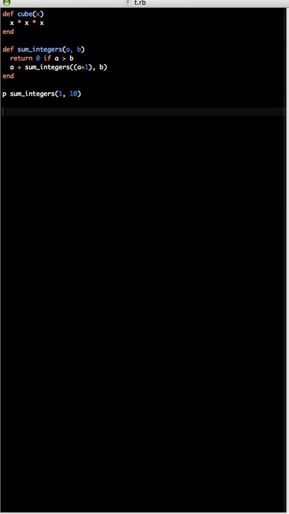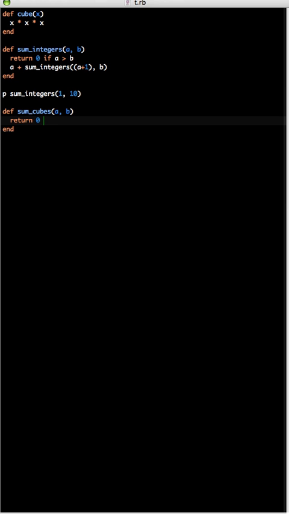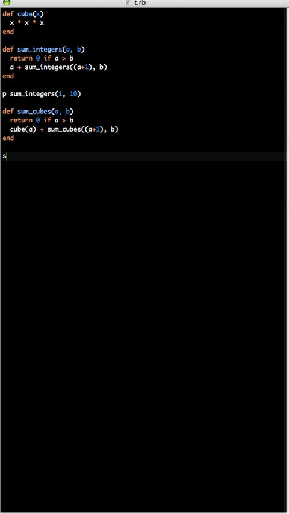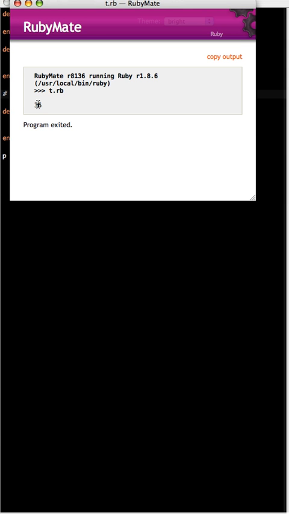Next, let's have another function, and this is going to be sum of cubes, and it also takes two parameters. For any recursive function, this is the terminating condition, otherwise you'll be in an infinite loop. Cube a plus the sum of cubes of the rest. This function computes the sum of the cubes of the integers in the given range a and b. Let's find the sum of cubes from 1 to 3, and we'll just print them. We get 36 as the answer.